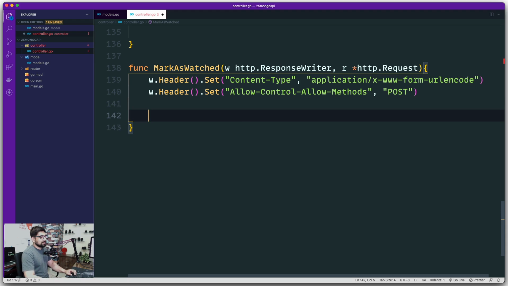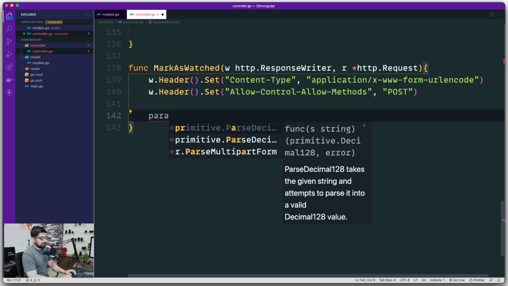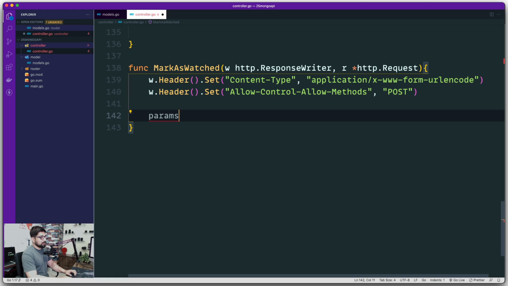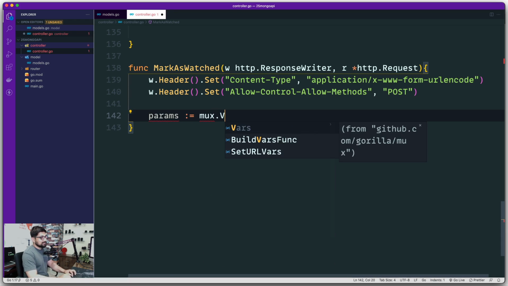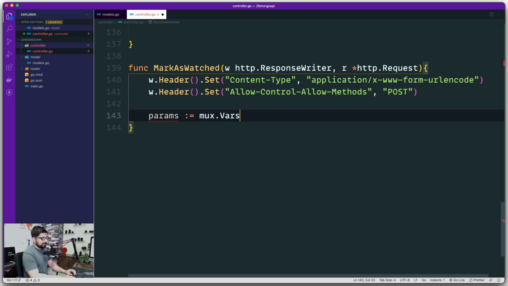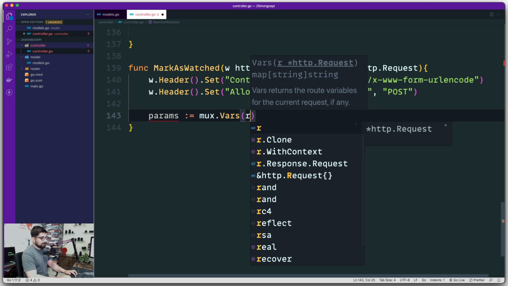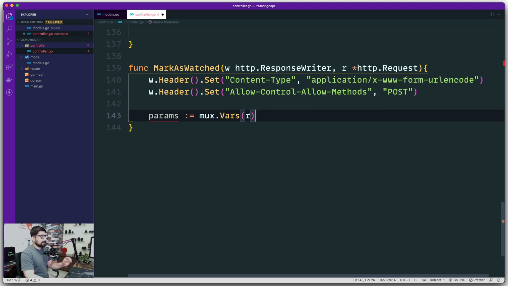So we're going to say that, hey, I will grab this value from the params. So I'll say params, and mux is going to help me to do so. So I'm going to go ahead and say mux. We can directly bring it from the variables of the URLs as well, but we won't be doing that. We have mux. We have done that in the past one as well. And we're going to go ahead and say, hey, from the request, just grab all of it. Now this params has key value pairs. I just need to accept that.